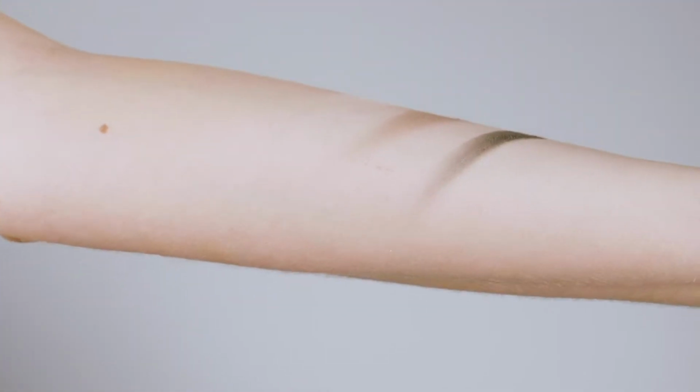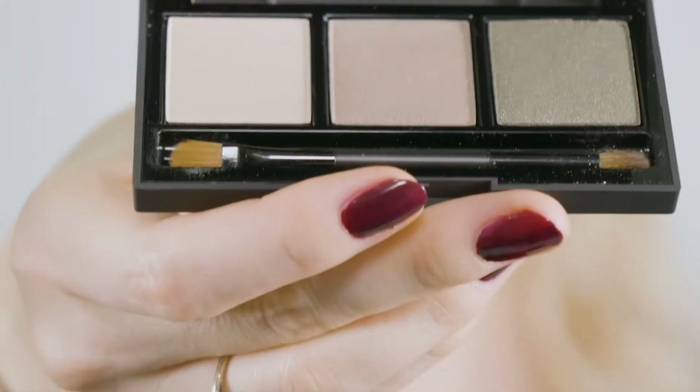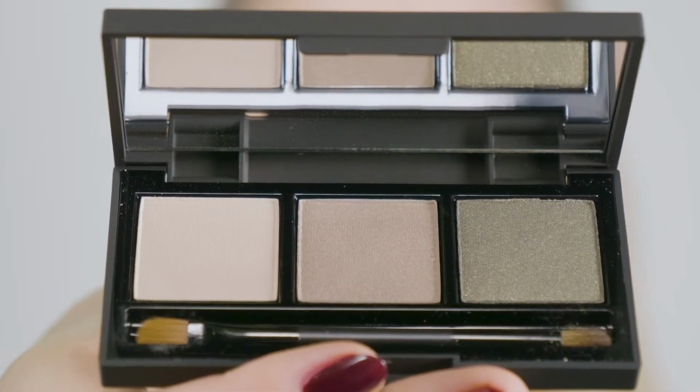Next is the Emerald palette. Most people are scared of using green eyeshadows, but this palette's shades really complement each other and allow you to create an emerald look that's not too out there.